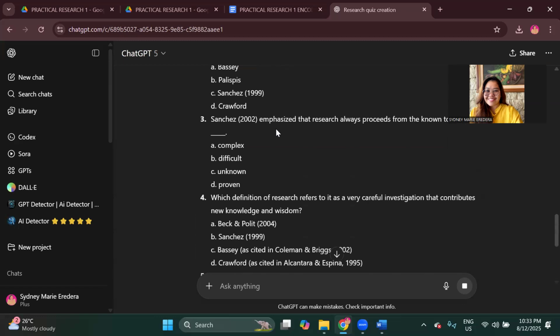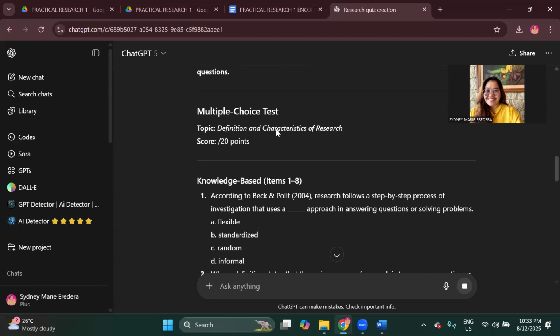Again, don't forget, you have to really check each of the items, and you have to really remember to also take out the questions that you did not emphasize while you were discussing the lesson in the classroom. Because if you are asking questions that you haven't thoroughly discussed in the classroom, your students are most likely going to have a mistake on the item in the quiz.